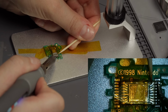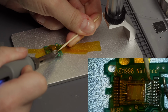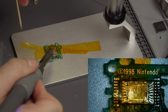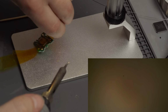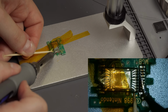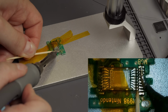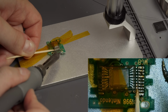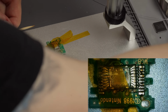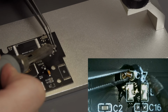Now I come in with the soldering iron and heat all the legs on one side simultaneously, and if everything works as intended, the sensor should lift. Again, don't put too much force in, as we don't want the sensor legs or the other side to be overbent. Now we can just hold the sensor and apply heat on the other side, and hopefully the sensor PCB just falls down. And with that, we successfully got all what we needed from the old Game Boy camera. Sleep well, buddy. Next step, actually soldering all the components down on the new PCB.